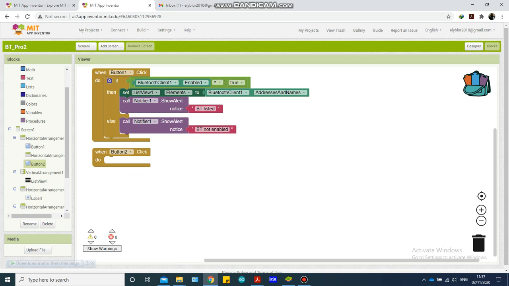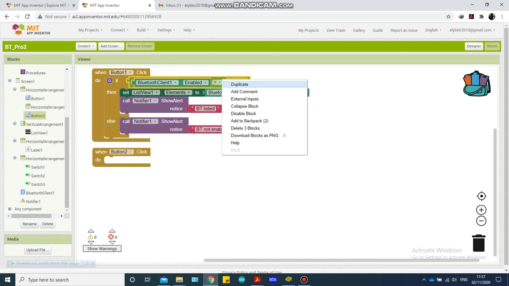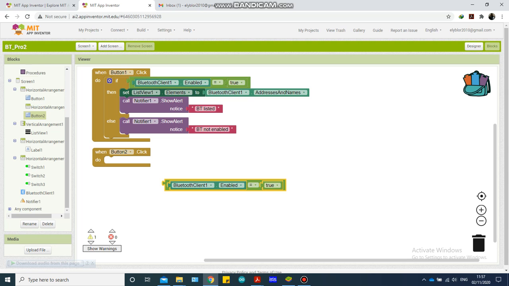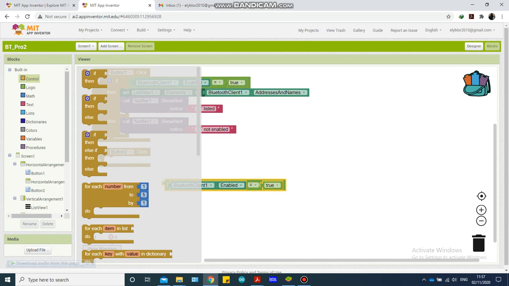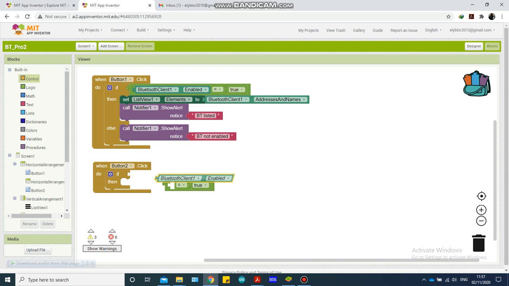And what can we do about this? To disconnect the Bluetooth, we go here. We're gonna check if the Bluetooth is enabled, right? Let me not just disconnect because I want to disconnect. We need an if statement. We take our if statement here, we drag and drop it inside our button click, and we say, if the Bluetooth is enabled, okay, then we're going to do what?